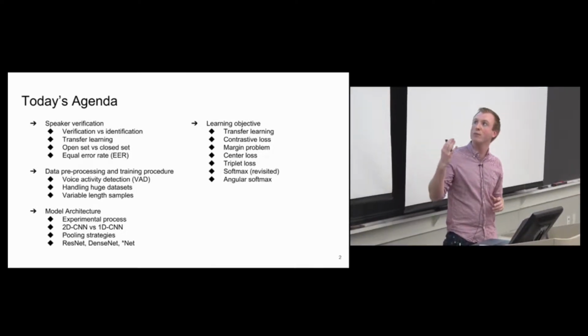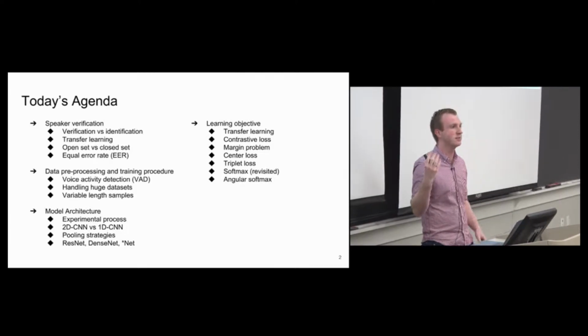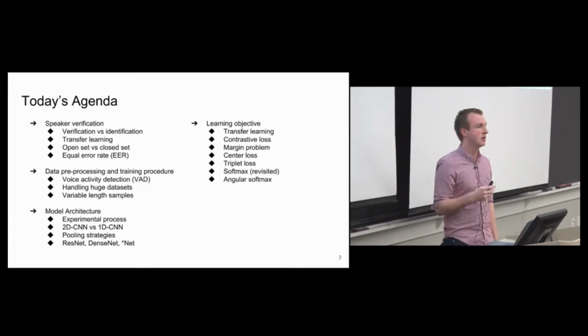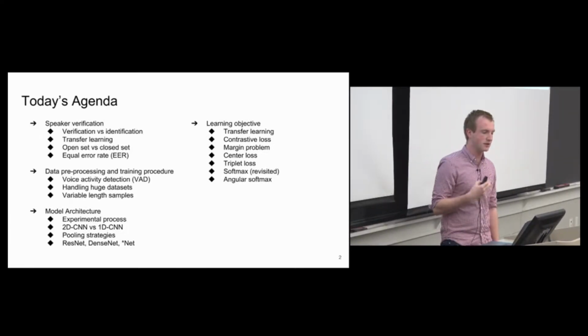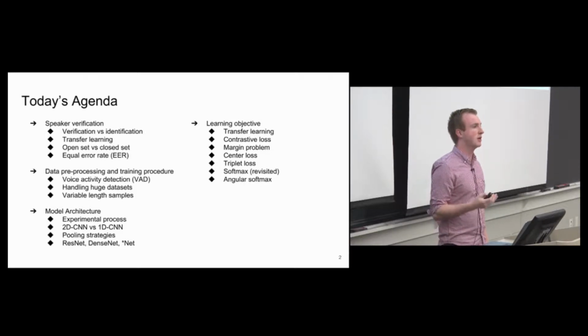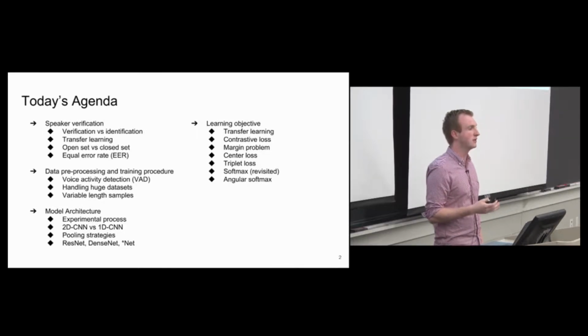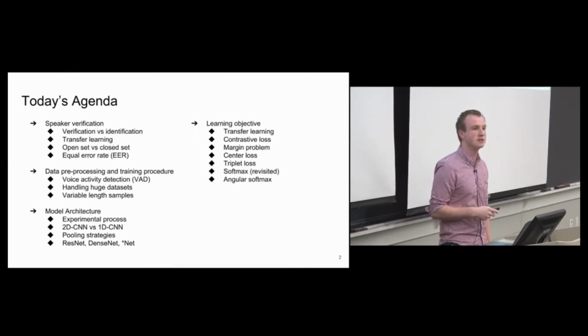All right, so briefly, here's today's agenda. We're going to touch on the problem. We're going to touch on some data pre-processing techniques. We're going to talk about some model architectures that you guys can start out with, and some ones that you can experiment with down the line. And then we're also going to talk about the learning objective as well as some other losses that you can think about using.